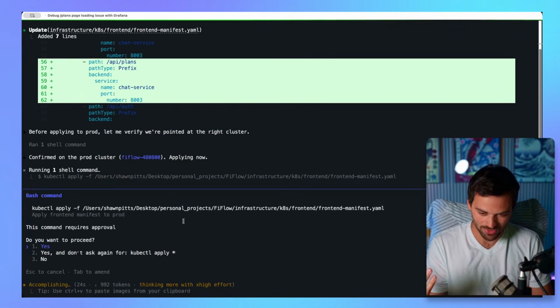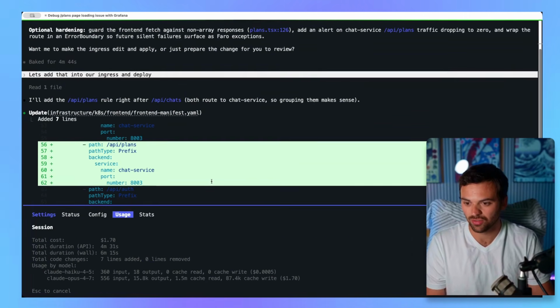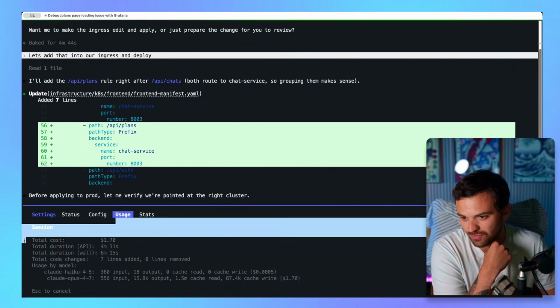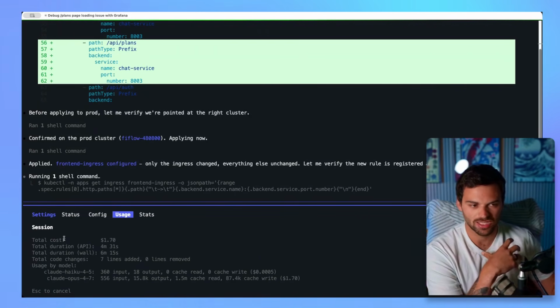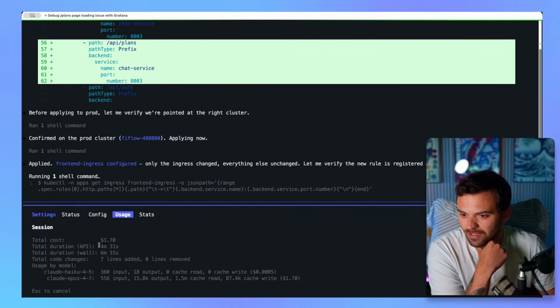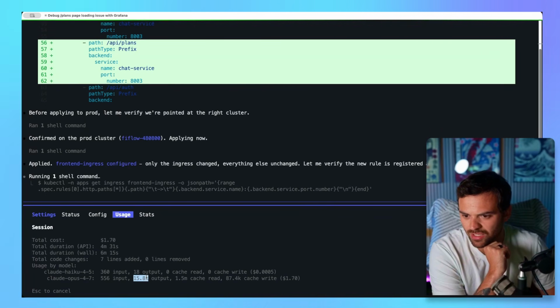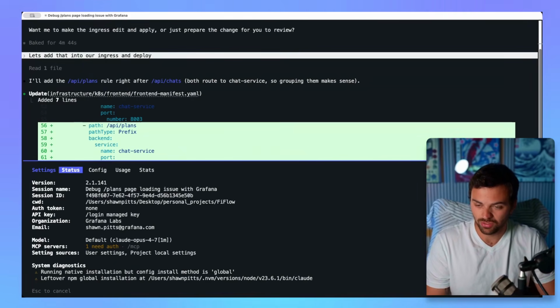Now I want to know, since we've identified this issue with GCX, what our usage is in Claude Code. So we can see that this whole investigation with GCX was something maybe this simple. Obviously, there are going to be things that are more in depth, more silent, that you'll be catching with GCX. But this was $1.70. It took about 360 input tokens to Claude Haiku 4.5, and used about 556 input tokens into Opus 4.7. And then not that many tokens overall. $1.70 for this is really good.